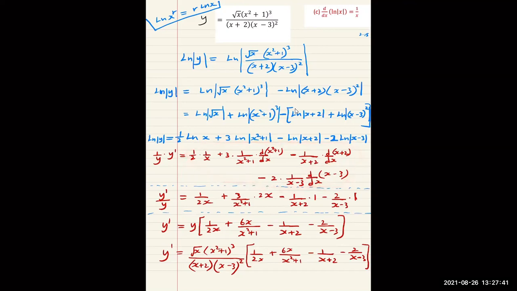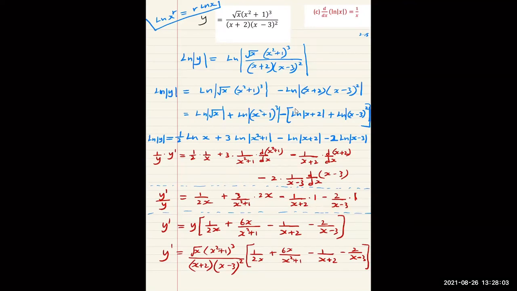Okay, so if you simplify your right-hand side, this is 1 over 2x. And of course, you can take the derivative of this expression, that is 2x. You have 2x here. You multiply this 3 with this, you get 3 over x squared plus 1 times 2x. Similarly, you can find the derivative of this one and multiply that with this one. Then you get these two expressions.